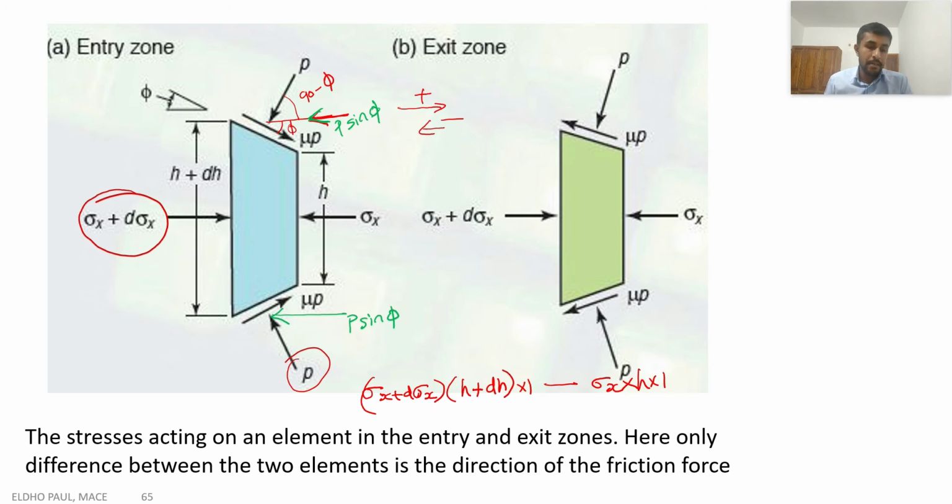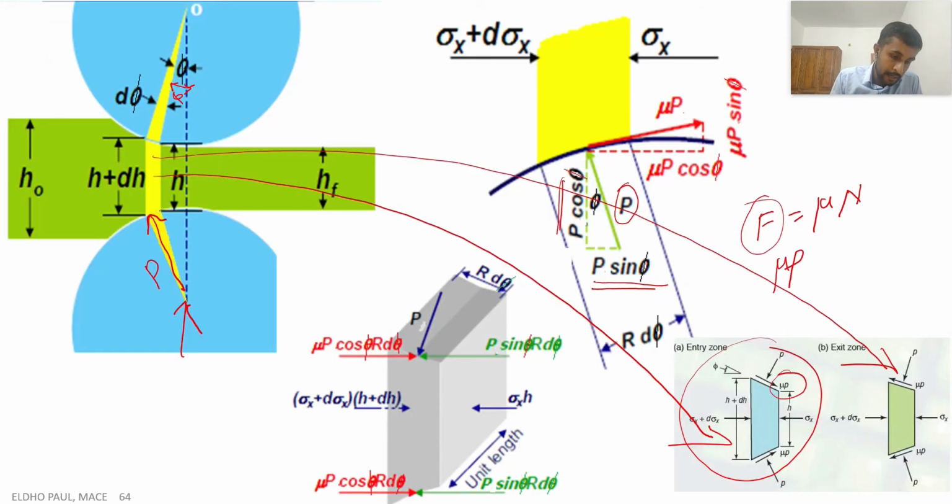And we need to convert it into force. Here we convert the stress into force by multiplying with the area. Similarly, this pressure P also should be converted into force. So how can we convert this into force? Here we can see this arc length. So how much is the arc length? That means the area where this P is acting, this arc length into this width, which is equal to 1. But we need to find out this arc length. So we know this angle is d phi, already given here.